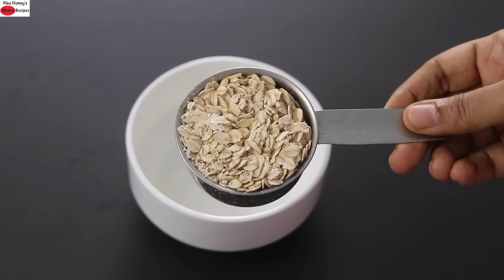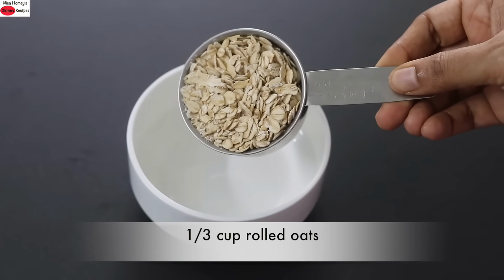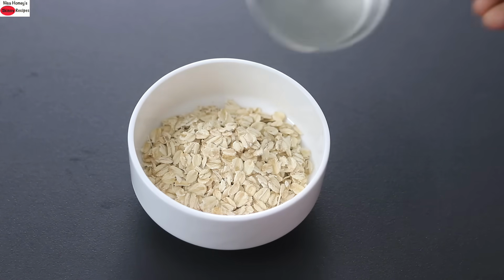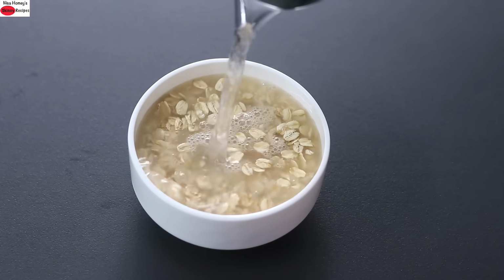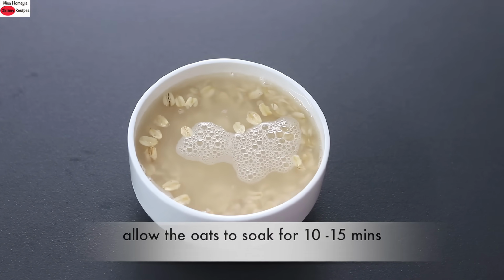To make oats smoothie for dinner, into a bowl I am adding in 1/3 cup of old-fashioned rolled oats. I prefer to use old-fashioned rolled oats as they are higher in fiber. I'm adding in some water and I'm allowing the oats to get soaked for about 10 to 15 minutes.